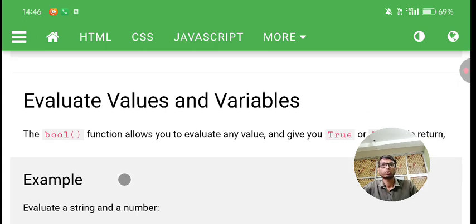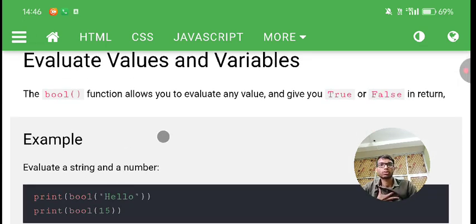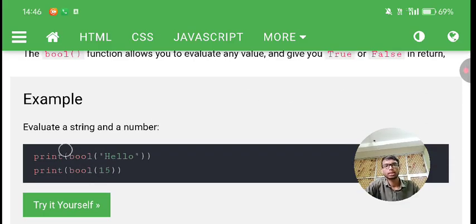Evaluate values and variables. The bool function allows you to evaluate any value and gives you true or false in return. Example: evaluate a string and a number. Print bool hello, print bool 15.